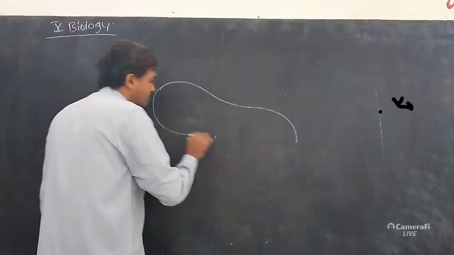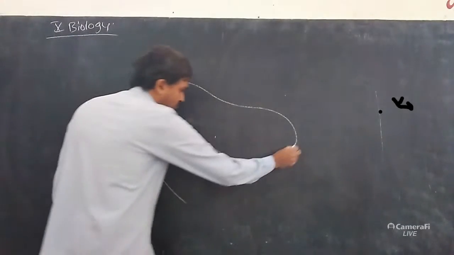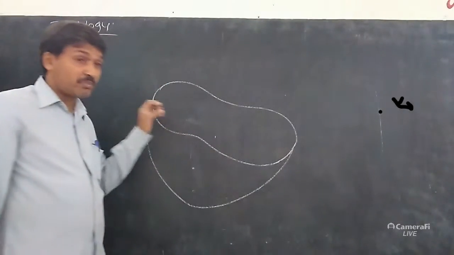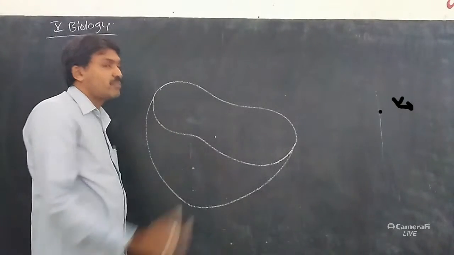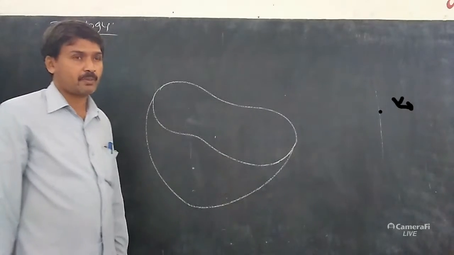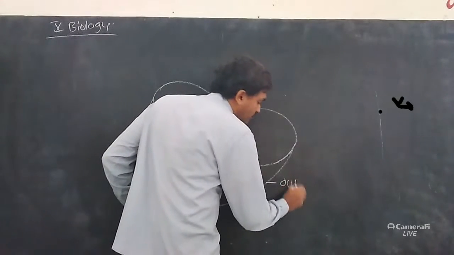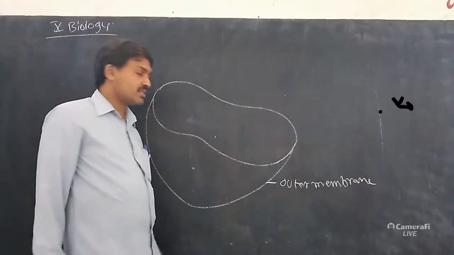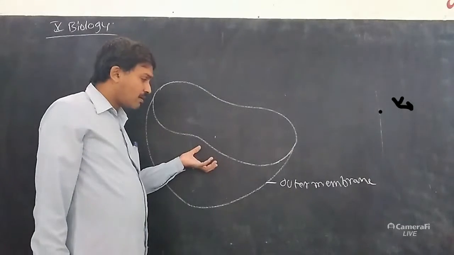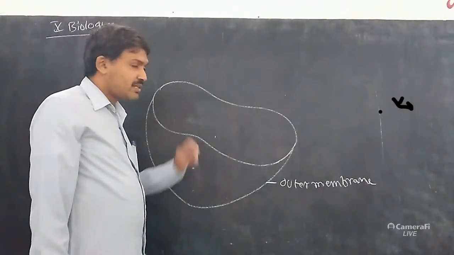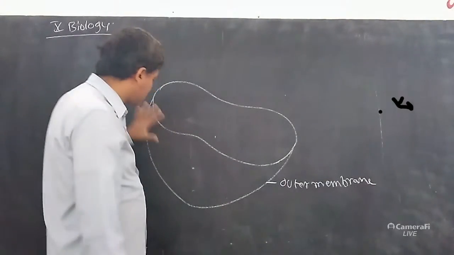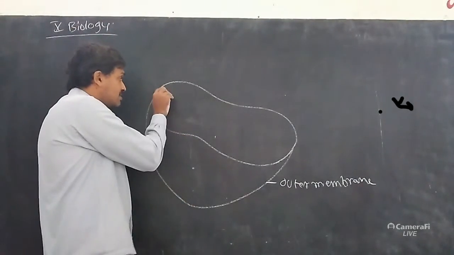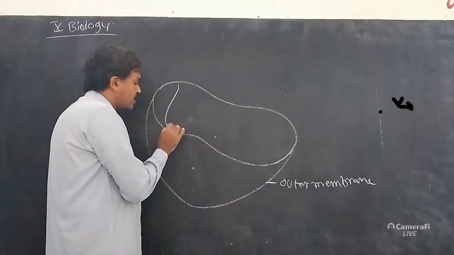Mitochondria consist of two layers. Okay, for example, you drew the previous structure of chloroplast. It contains three membranes. Here it is made up of two membranes. So whatever I draw, this is the outer membrane. Then where is the second membrane present? Inside. Inside this outer membrane, there is an inner membrane. But there is a difference between the outer membrane and the inner membrane. What is that? If you see this outer membrane, it is completely smooth and soft. It does not have many holes. But if you see inside, how it appears, it shows a number of holes like this.